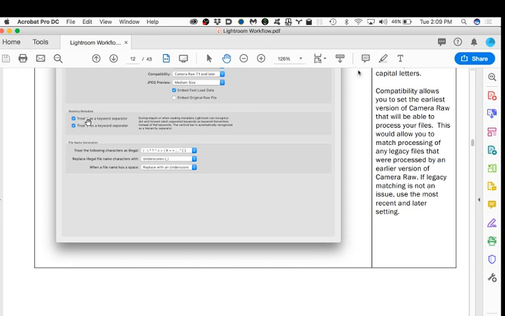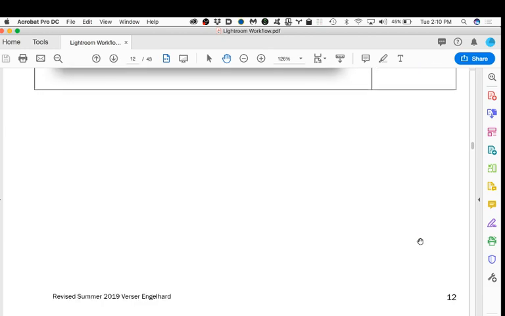So it's saying here, do you treat this dot as a keyword separator? And we actually could say yes to that. To treat a slash as a keyword separator, yes, we could do that. This is all in reading the metadata. But then treat these following characters down here as illegal. You want to go ahead and leave it as the complete set. Replace with underscores, you would do it. You want to replace illegal characters with underscores. So if a student has actually put a question mark in the name of their file, when they open it up in Lightroom, it will get changed to an underscore so that the file name is considered legal. And then the same thing is happening down here. How do you treat a space? So on down to the next preferences.